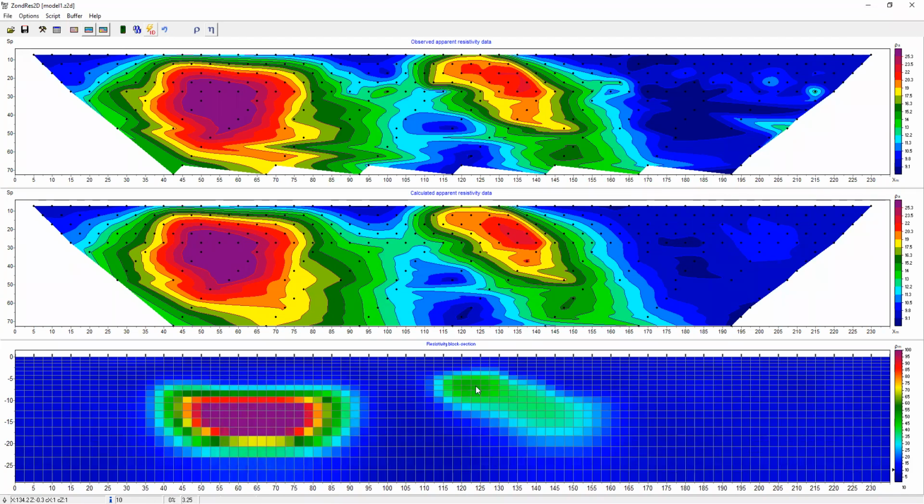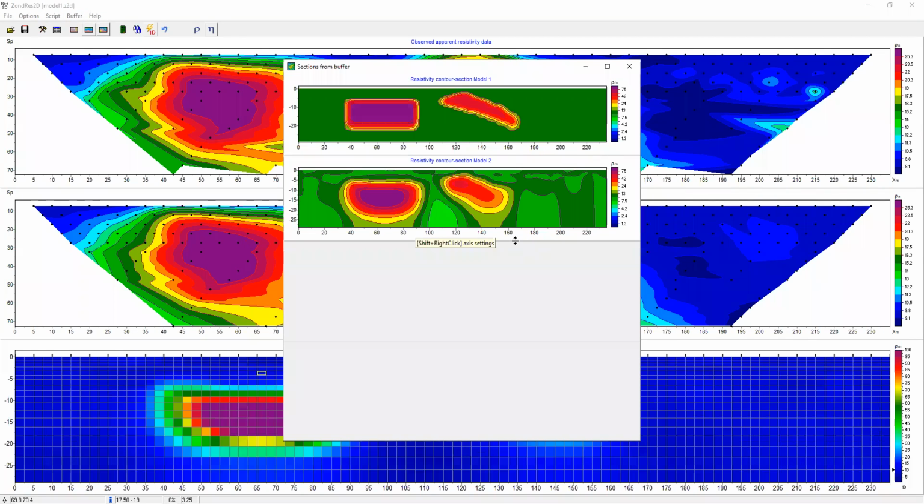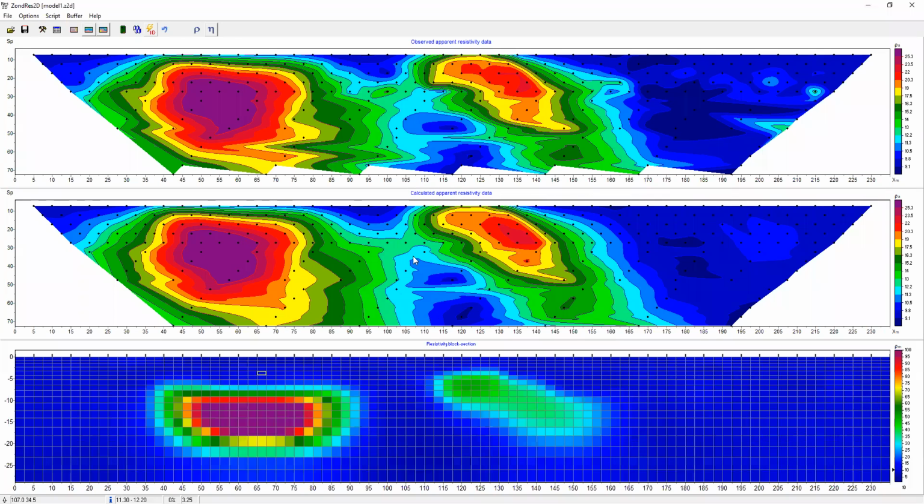So now we have this inversion model that we can save into the buffer, and then we can compare the two models. On the top, this is the initial model that we created, and on the bottom, this is the inversion model.